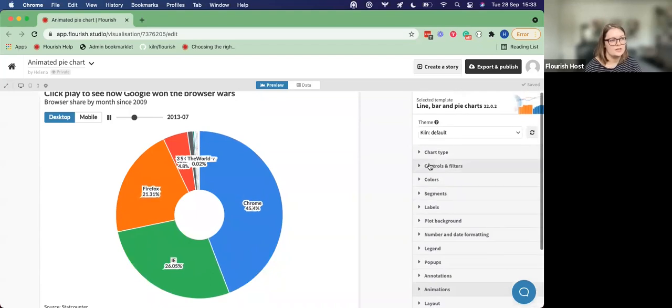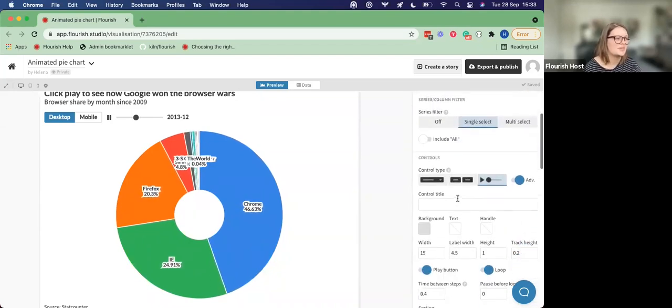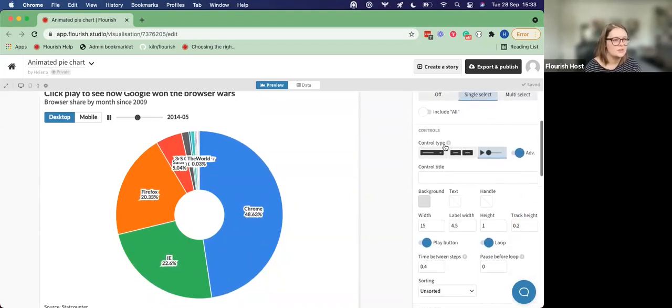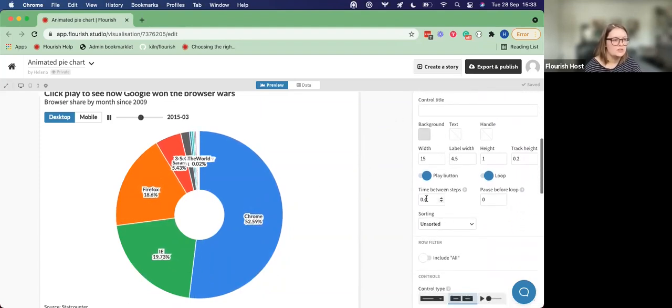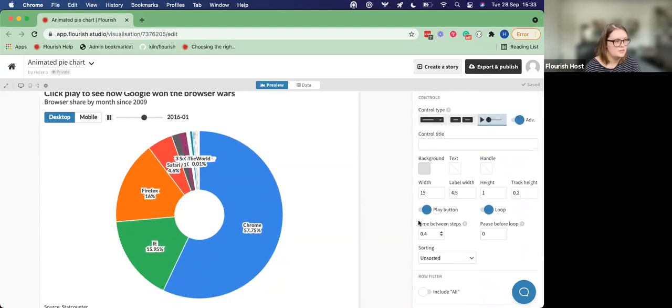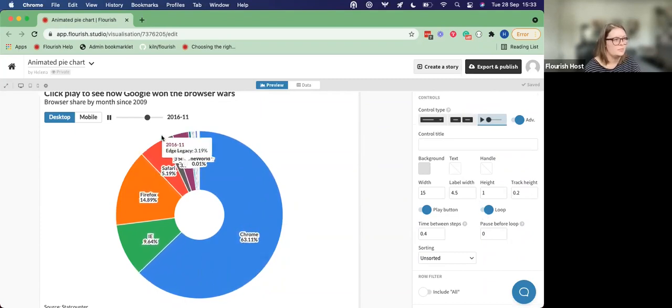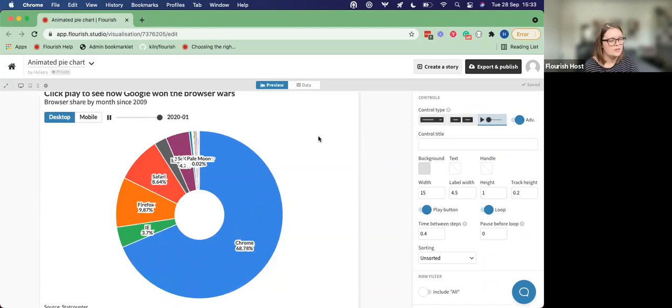Just a couple of last settings for the time slider. So just like we customized our drop-down and button group control, we can change things to do with the animation of the time slider under the control settings. So I can choose to have a play button. I can choose to loop my animation. So when it hits the end, whether I want it to loop through and go through the time slider again.